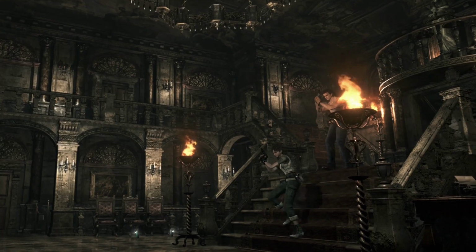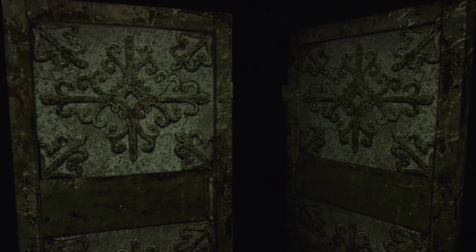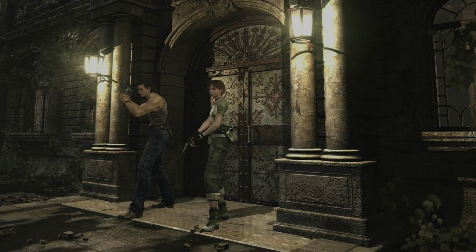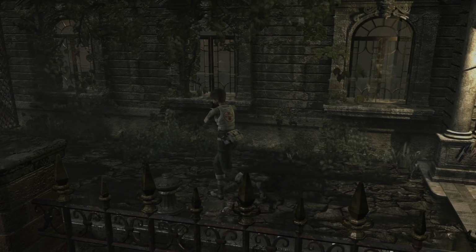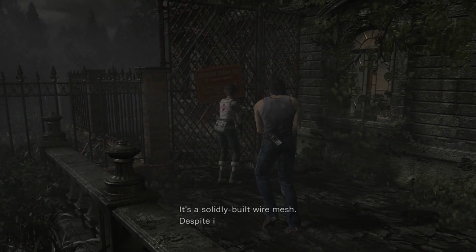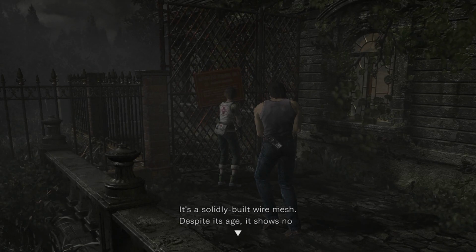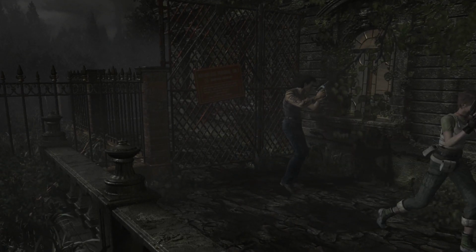But one thing that I did just remember, which we haven't checked out yet, is that apparently there was a sword door right here. Which we unlocked a few episodes ago, I believe. Don't know why, but I'm feeling very apprehensive being out here in the open. It's a solidly built wire mesh. Despite its age, it shows no signs of decay. Okay.